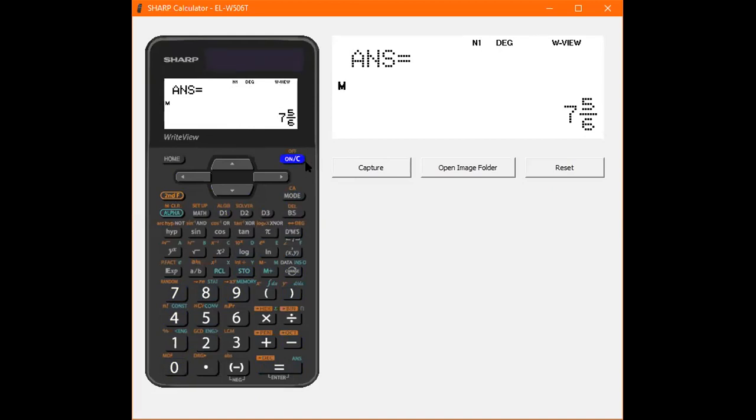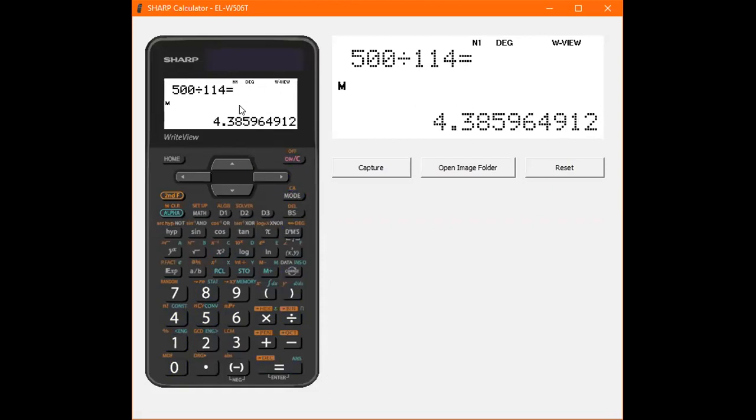So that's one calculation. The second one is if I am traveling 500 kilometers and I do an average speed of 114 k's, how long does it take me to get somewhere? So we can say 500 divided by 114 gives me 4 hours and 20 to 25 minutes, somewhere about there. We can change the way that this answer looks by pressing second function and your DMS button, and it will now convert it into sexagesimal notation. So 4 hours, 23 minutes, and 9.457 seconds.